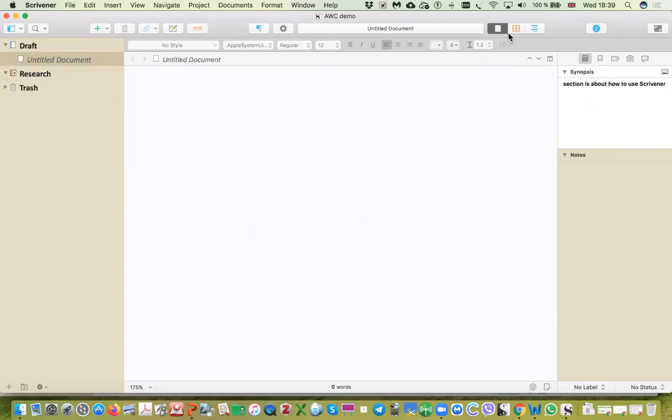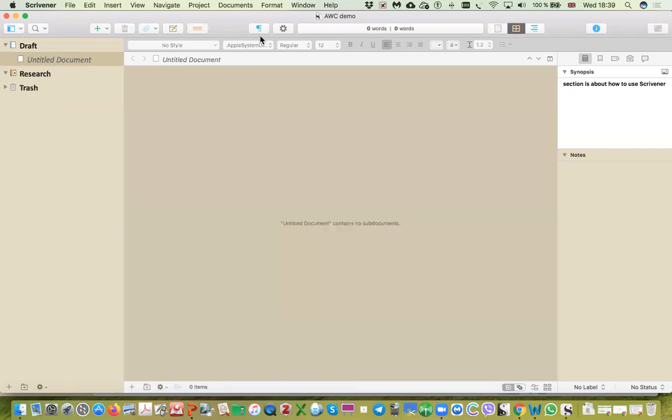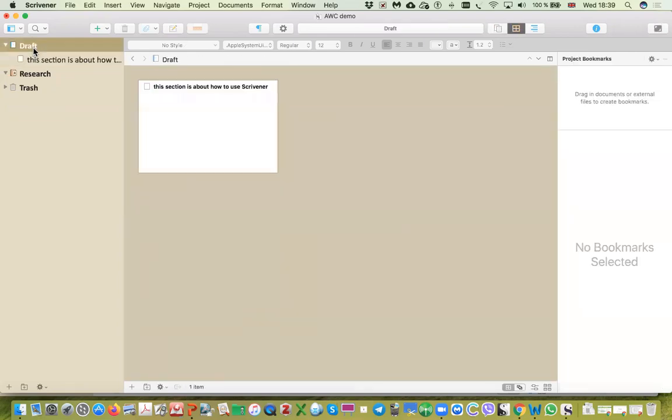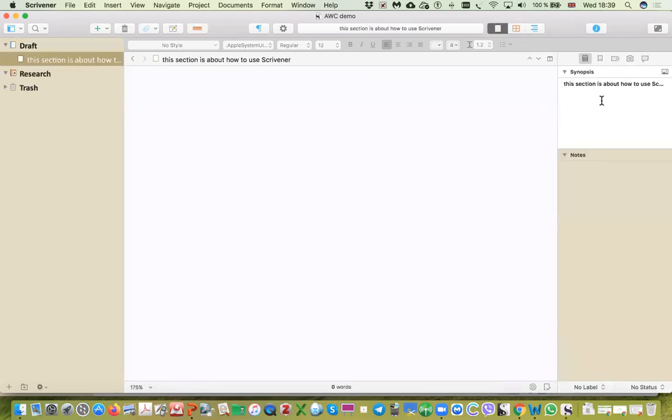And then what happens if I click on the Corkboard view, if I put on Draft? In the index card, look, I'm having that information which was in the inspector, which I put there. So index cards basically contain all the information which is here in the synopsis, right? So this is how it works.